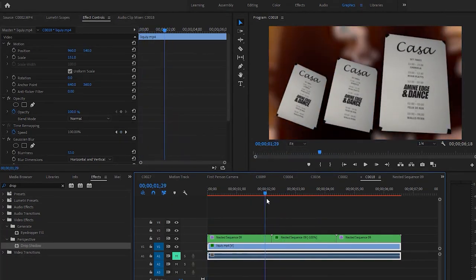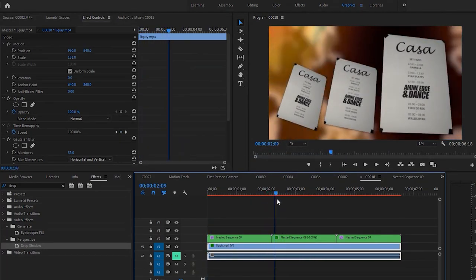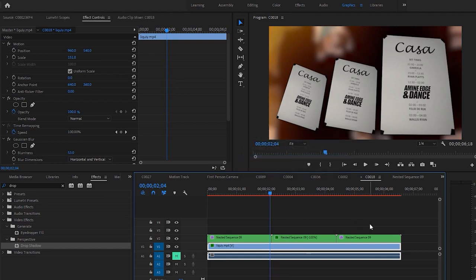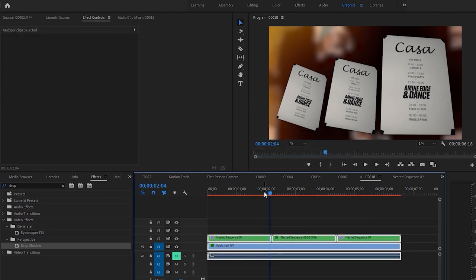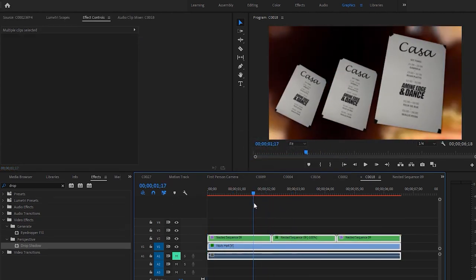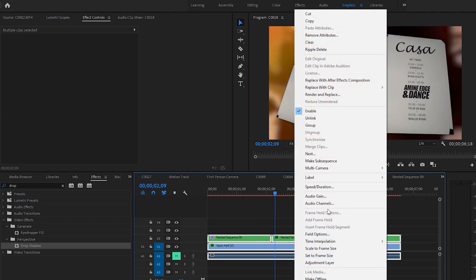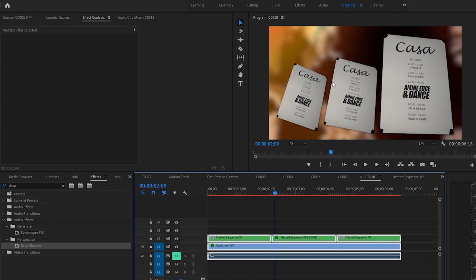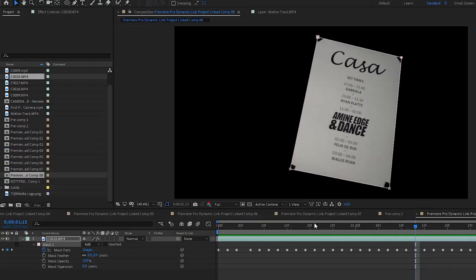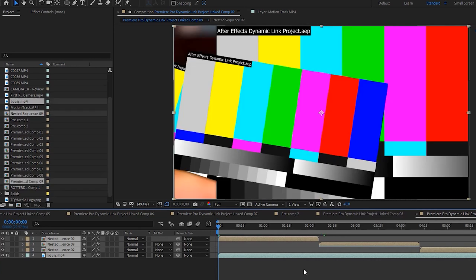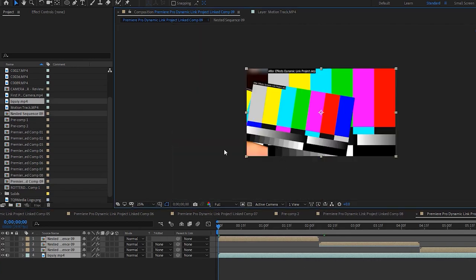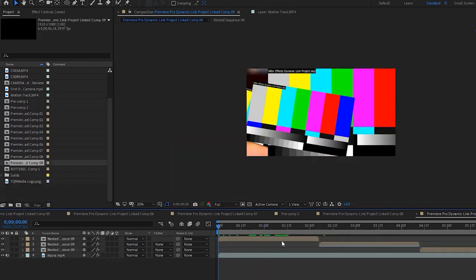What we want to do finally, guys, is jump back into After Effects and finalize this with a title. A title, crucial. A poster's got to have a title. Let's right-click and go to Replace with After Effects Composition. And what we're doing is, just to remind you, if you lost track, because it has gotten a little bit crazy for sure, let's press Control Z.